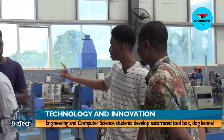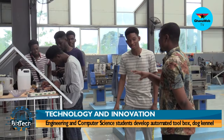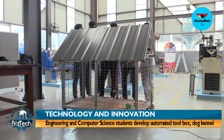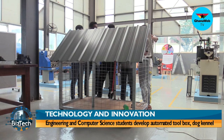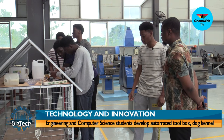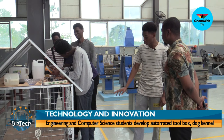Jefferson is a first-year student offering mechanical engineering, and his colleagues include someone doing electronics and others doing mechanical engineering as well. During the upcoming break, he plans to go to a poultry farm and incorporate the system into the live works. It's a very good idea for people involved in agriculture — it saves time, it's efficient, and a poultry farm will run very well with this type of system.